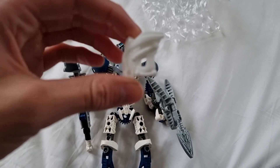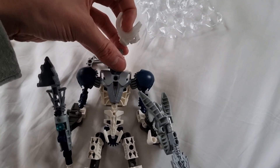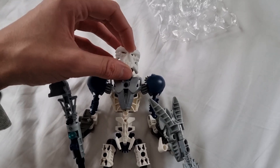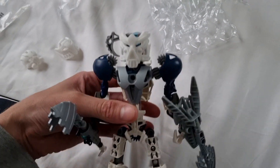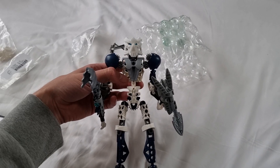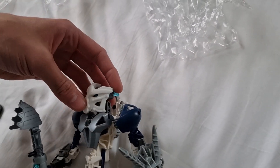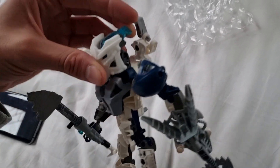It's giving me like some Tahu, Jaller, clone trooper, storm trooper vibes — I don't know what else it's giving me but it's something else. That looks sick, that looks well sick. I don't know if I like this one even more — I feel like it's missing something off the top, but I don't know what. Like a top bit up here, maybe like a horn. If I could add a horn onto this that'd be sick.